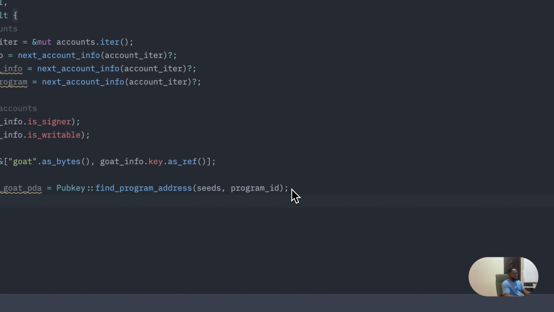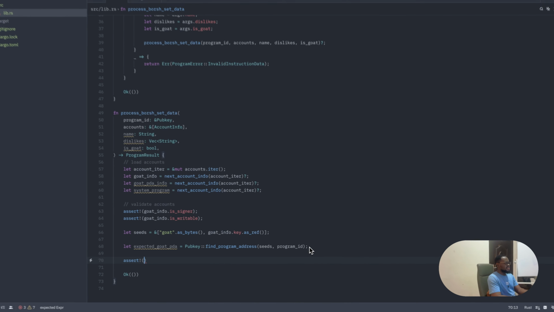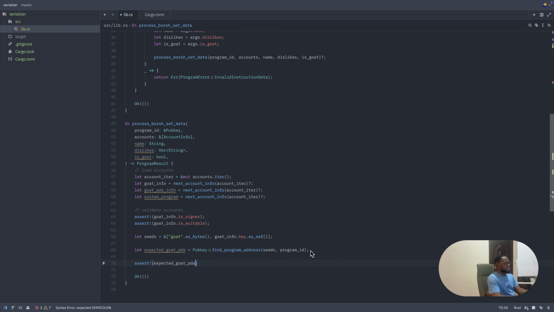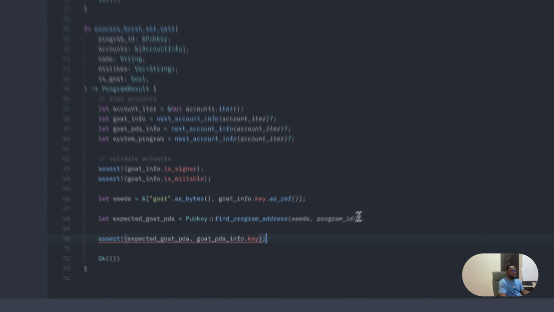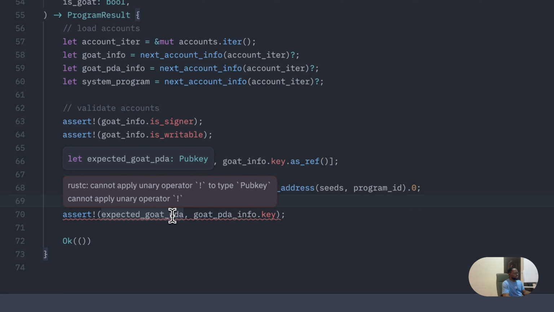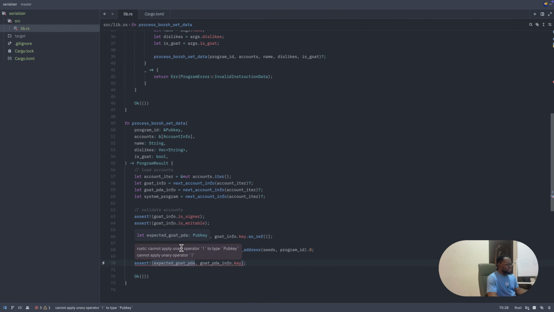Yeah. So now we assert that expected goat PDA should be the same as goat PDA info dot key. Basically, cannot. Oh, this returns a tuple, so we just need to get the first one. And what's the issue now? Cannot compare tuple with key.